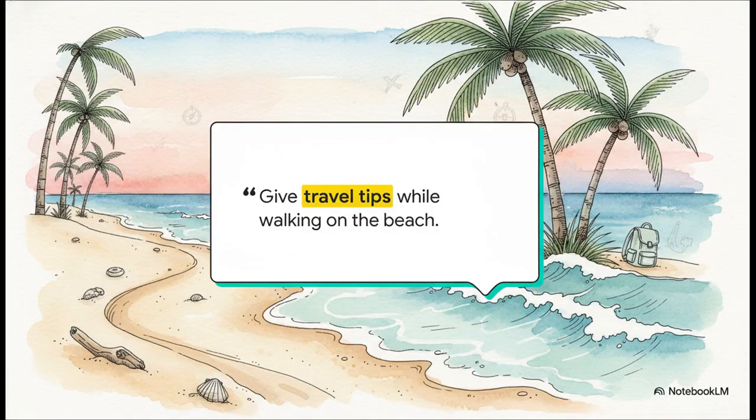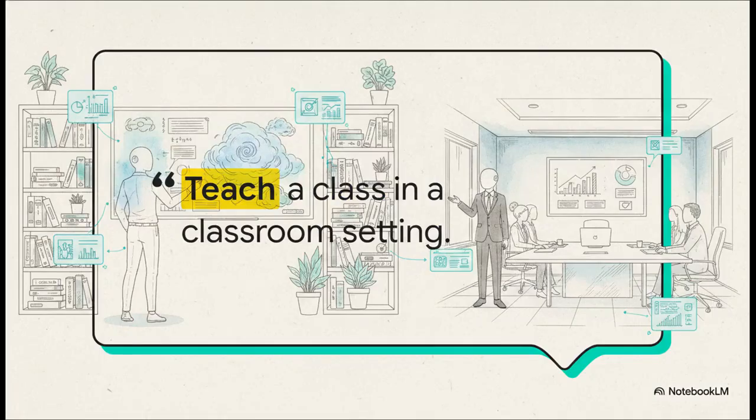Or how about this one? Give travel tips while walking on the beach. With just that one sentence, your avatar is suddenly transported to a beautiful shoreline, strolling along the sand, and dynamically delivering your travel content. You can cast yourself in completely different, highly detailed environments, and you never even have to leave your office chair. Or think about this prompt: teach a class in a classroom setting.